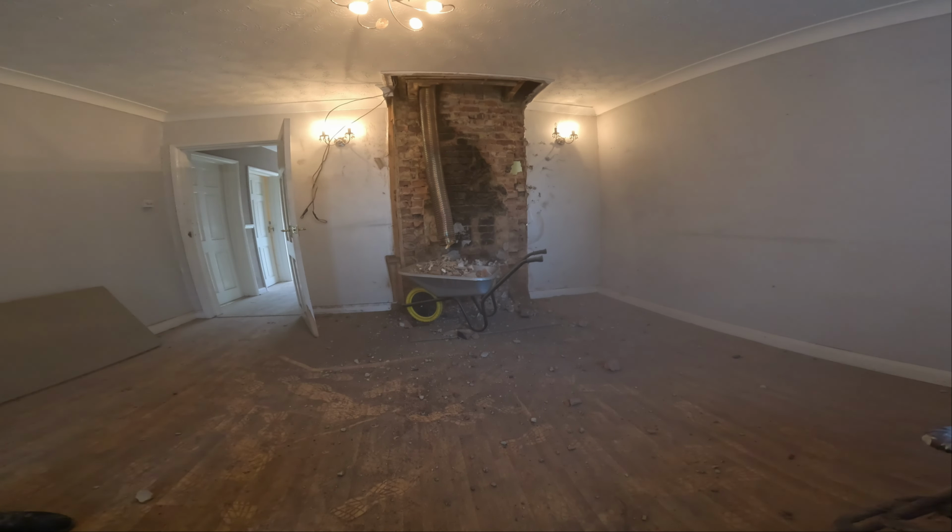And for this job, they specified that they want the walls to be flush from one side to the other. They don't want any boxing, any bricks coming outside. And yeah, they just want one wall. So at the moment, I'm taking that one out.